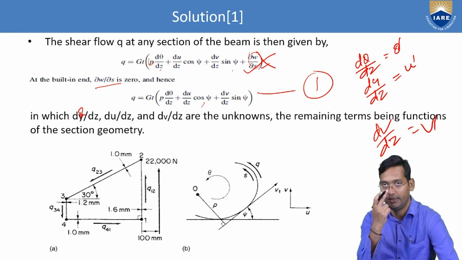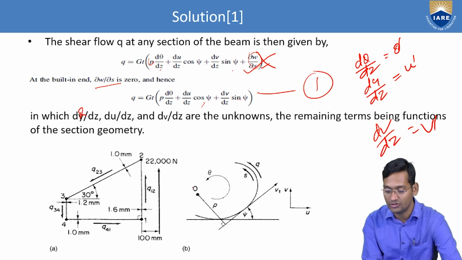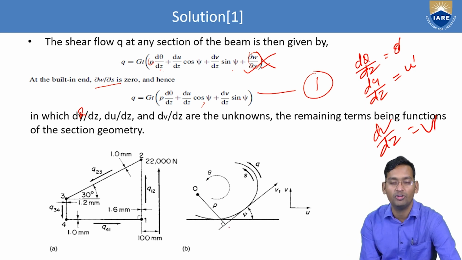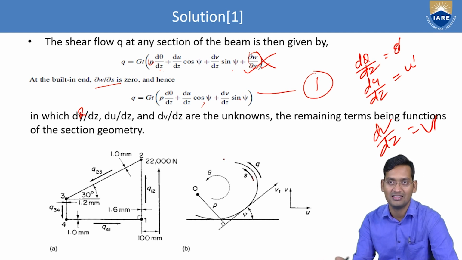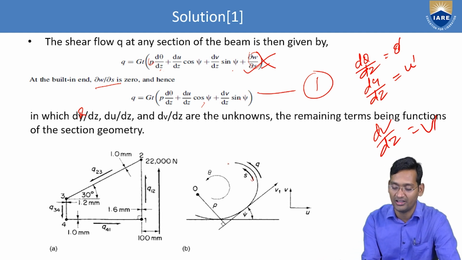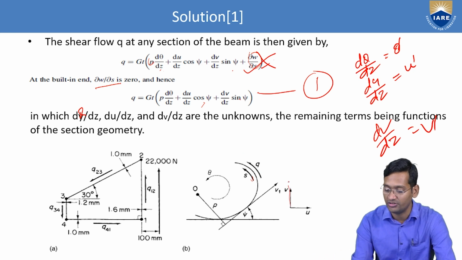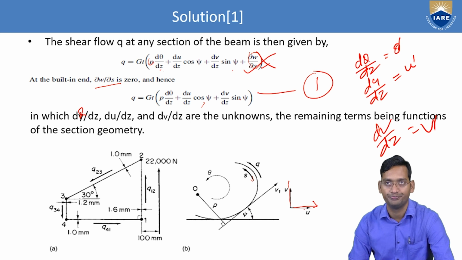Now what we require is again the sign convention. This figure we have already seen. This is the origin, and the generator is there, p. Here this angle is ψ. The shear is positive anti-clockwise, as we have already seen, and along this q will also be positive. So just see here, this is v, this is u.